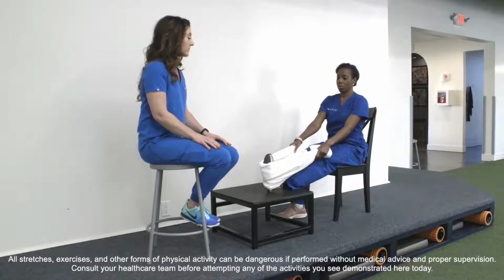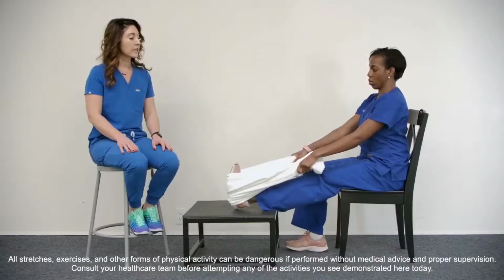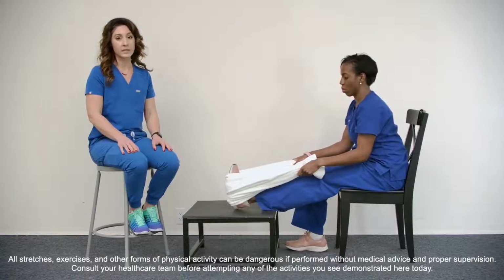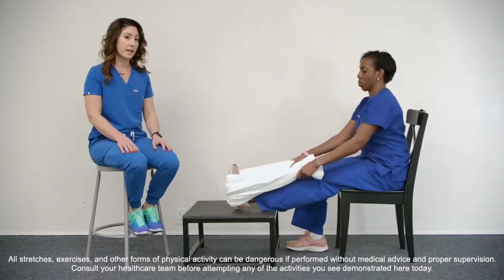To deepen the stretch, you can pull slightly harder to a point of tension but not pain, or lean forward slightly, making sure to keep your back completely flat. It is nice to have back support while you're doing this, especially if you're very tight. So seated on a chair or up against something will be helpful. Hold this, breathe, relax for at least 30 to 60 seconds, then repeat with the opposite leg.